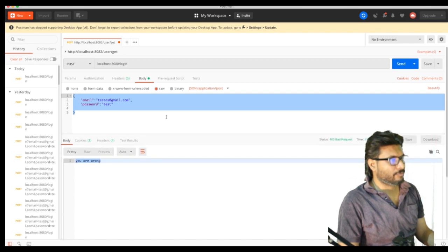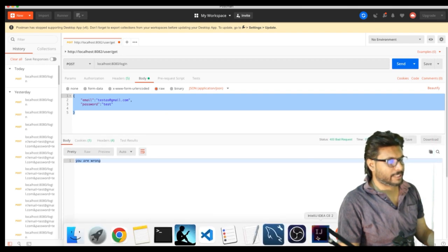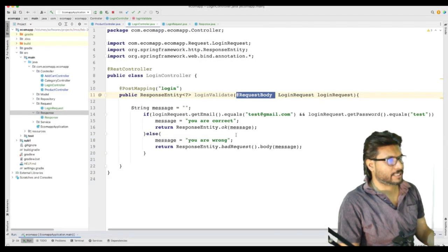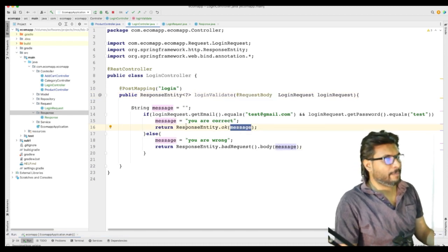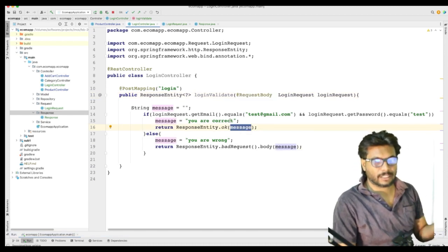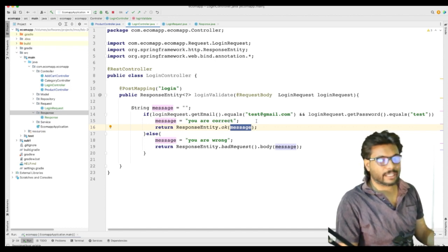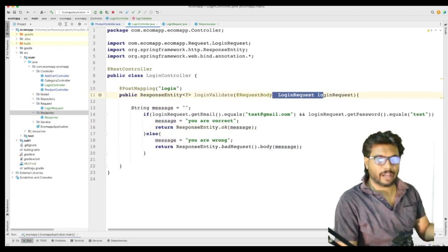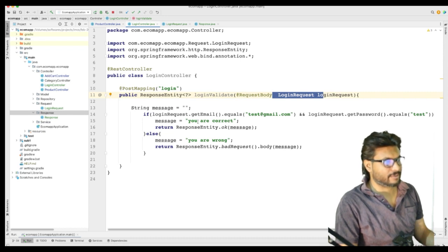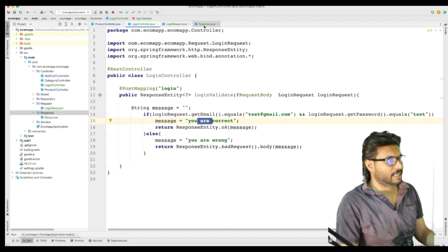So now if you see the code, what we are passing is just a normal text message. That is the reason we are receiving text in the response. But instead of this, if we want to send the appropriate JSON data, then we can create an object the way we are receiving the request, right? In the same way we can create a class, and in that class we can pass this value, and that object we can pass it here, which means I have created a class called Response.